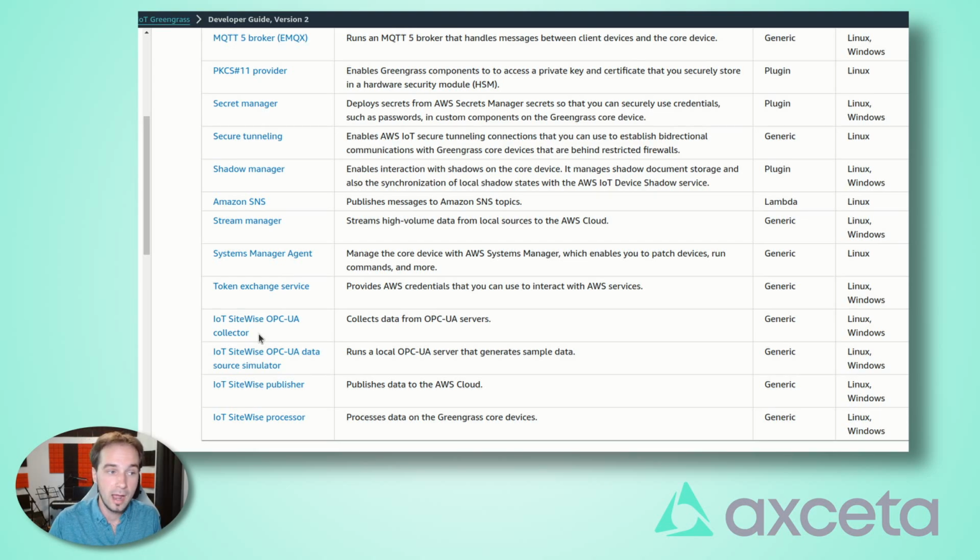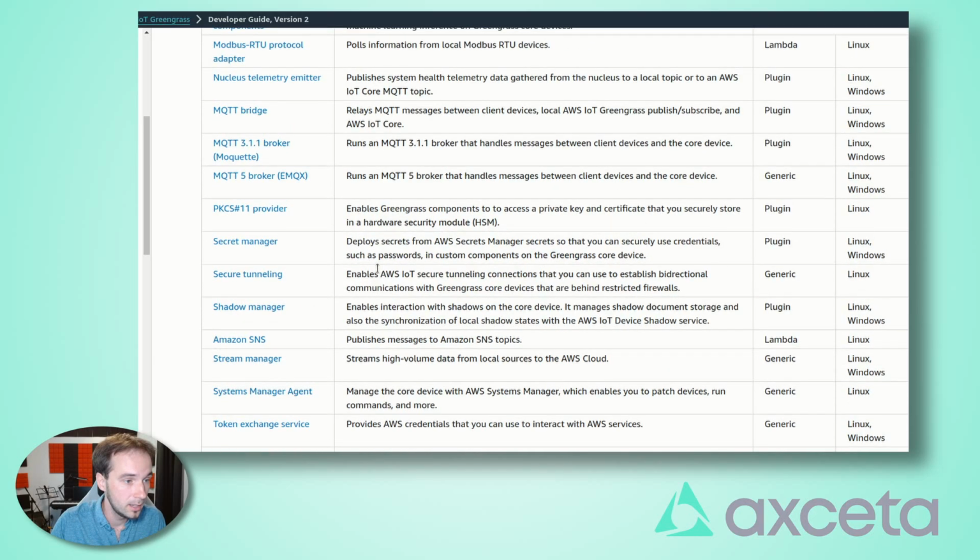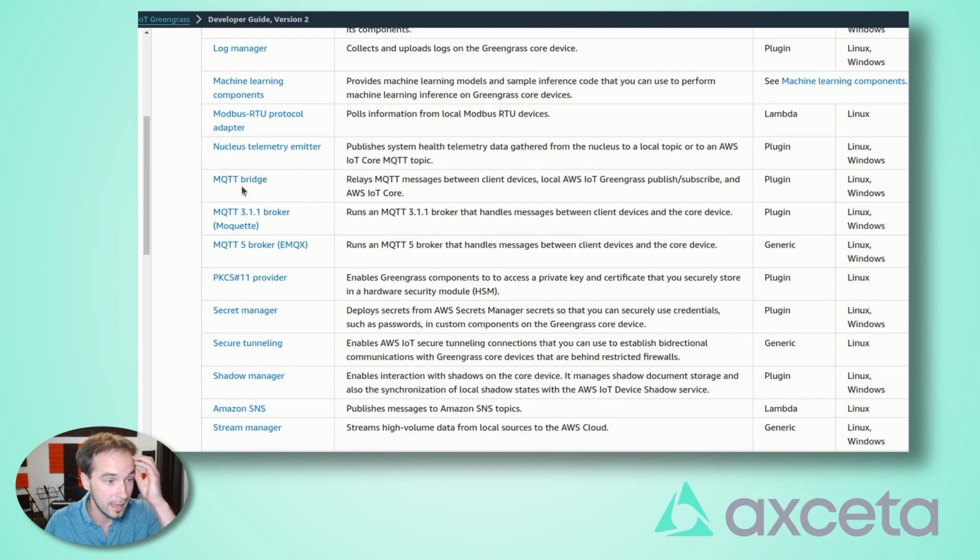We also have, if I go a bit upper here, the MQTT bridge and MQTT broker that can be installed on your Greengrass device. So you could have a local MQTT broker so that external IoT devices could connect to it. Or the bridge allows an external device, or any other devices around the Greengrass device itself, to communicate directly to the cloud using the IoT gateway authentication or the path through the Greengrass communication.